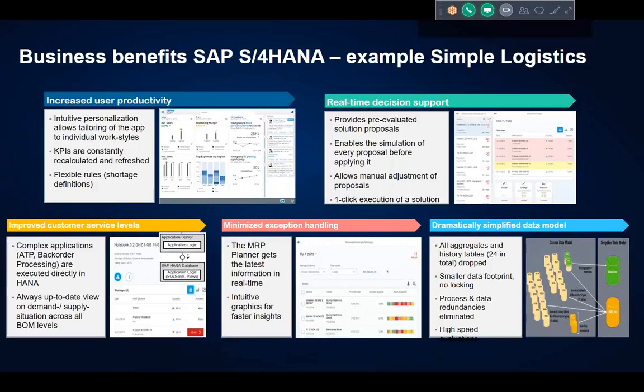Earlier, people were using ECC in one box, CRM in another box, APO in another box. If I'm using some other application, that is a fourth box. And BI, of course, was its own environment as well. So it was a completely decentralized architecture. With SAP S/4HANA, this whole decentralized architecture becomes centralized on one database, HANA, with a real-time data model and reduced data model. Your data footprint is reduced by approximately 90%.